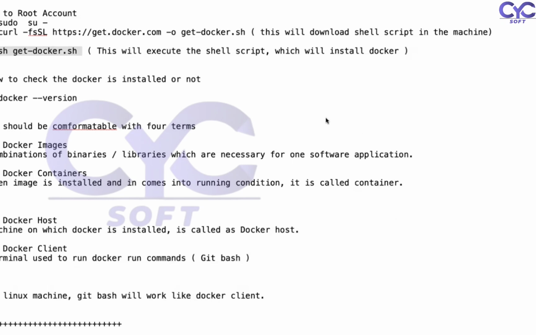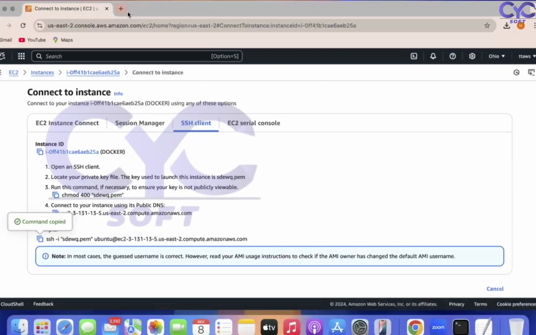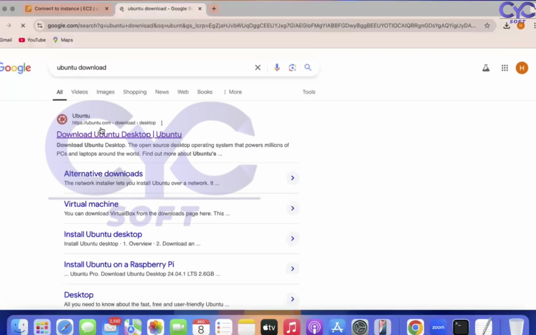In this case, we'll discuss images. We are working with the combination of binaries and libraries which are necessary for one software application. Suppose I want to download Ubuntu.